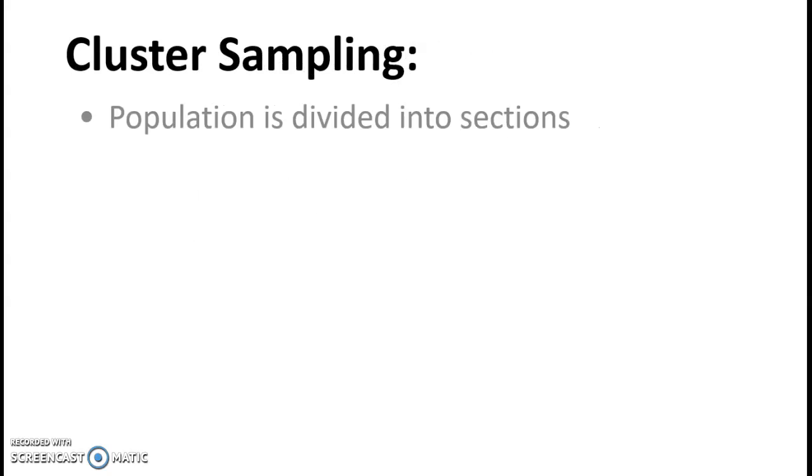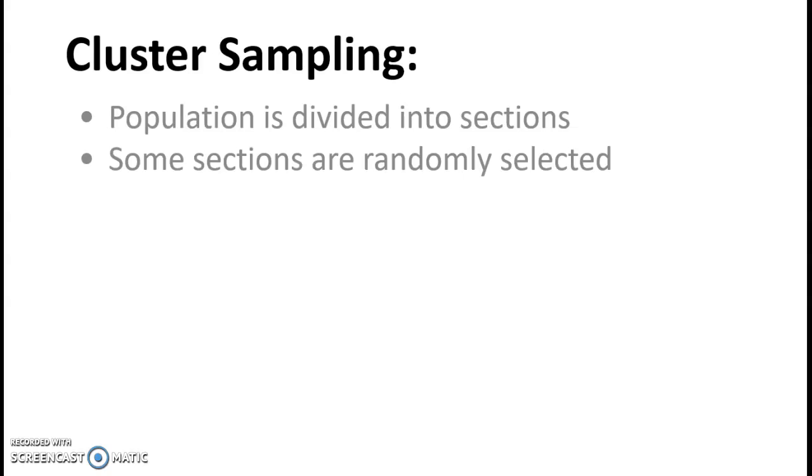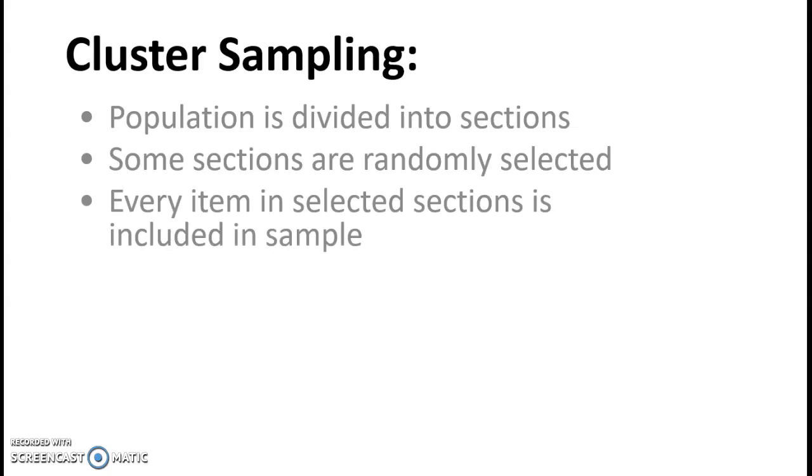Cluster sampling method happens a lot. Population is divided into sections. Could be different sections of Carlisle. We could do the different townships in the borough, and then sample different people randomly from each area. So we would randomly select 100 people from each township in the borough, and then we would get an idea of what each area is thinking. You could do it with counties or with states. That's another way you could do it. But it's a simple random sample once you have put them into a cluster.